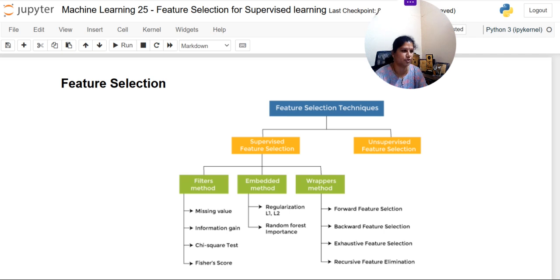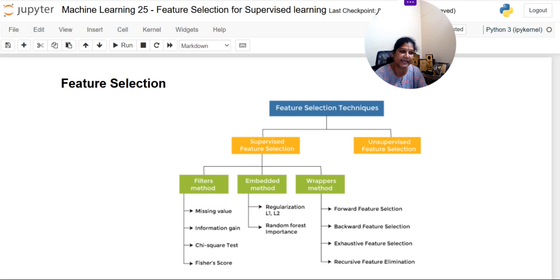Today we are going to discuss a very important topic: feature selection techniques in machine learning. While developing a machine learning model, only a few variables in the dataset are useful for building the model, and the rest of the features are either redundant or irrelevant. So if we input the dataset with all these redundant and irrelevant features, it may negatively impact and reduce the overall performance and accuracy of the model.